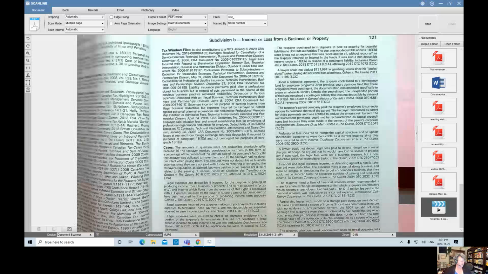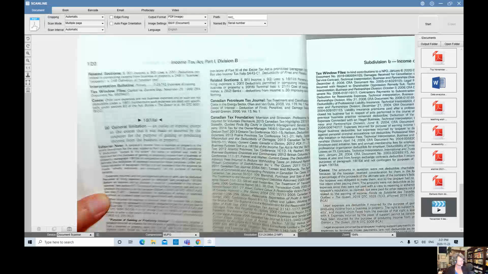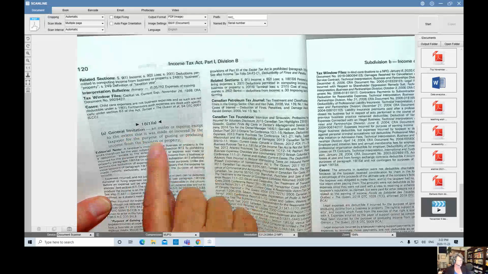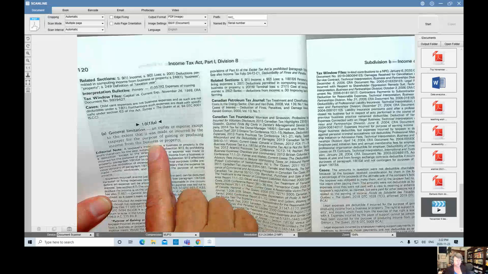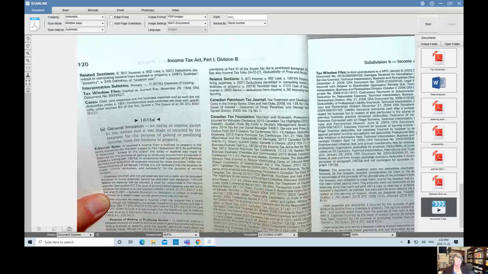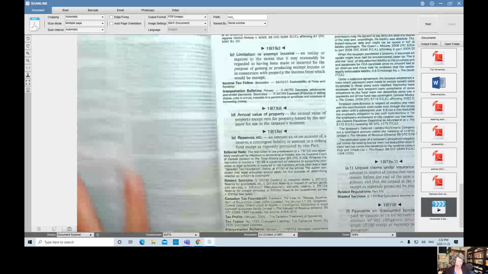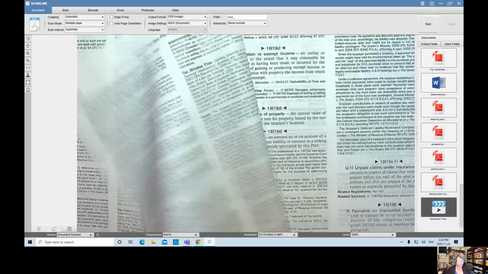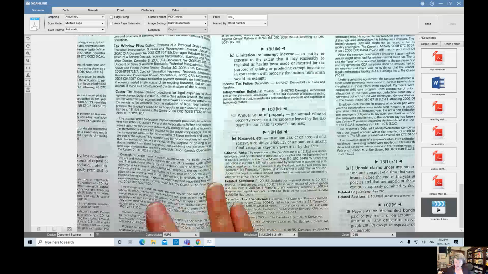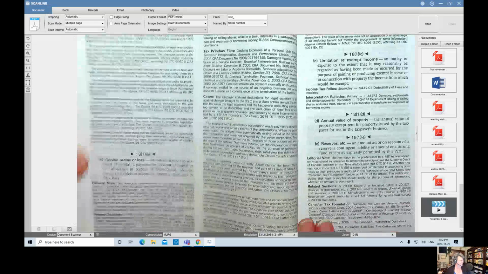So no deduction in respect of your activity unless, all right. So no deduction, general limitation, for an outlay or expense except to the extent made or incurred for the purpose of producing income from business or property, which is what we've seen before. But notice, if you go through the Act at this point, you find a whole bunch of verbiage in terms of some of the developments in the area. It's not as straightforward as some people might think.